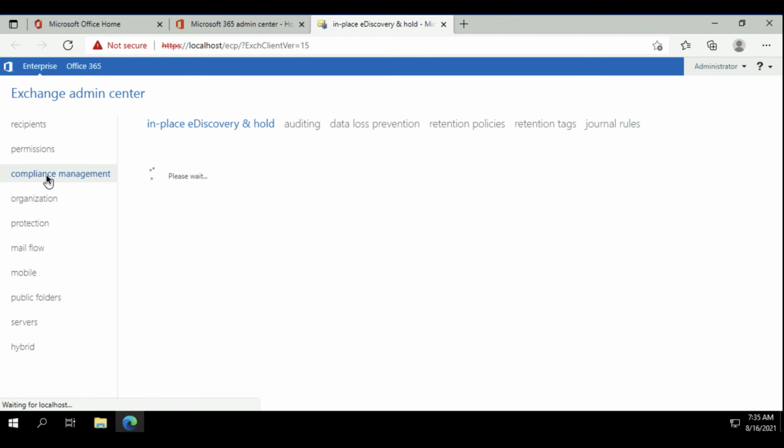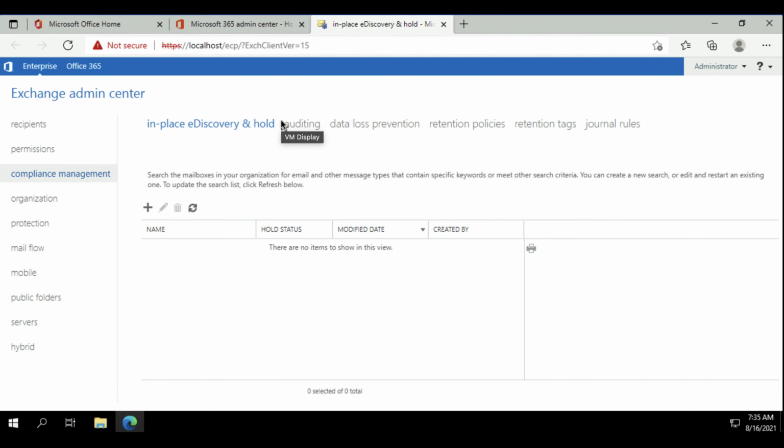So next is compliance management, which is a topic in itself. And this is everything to do with security and compliance. So things like e-discovery and hold, mailbox auditing, data loss prevention policies, retention policies, and retention tags tend to go with retention policies.